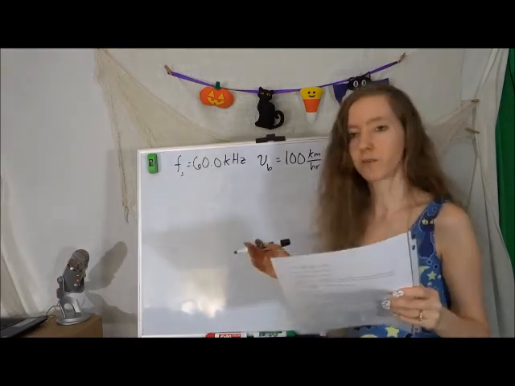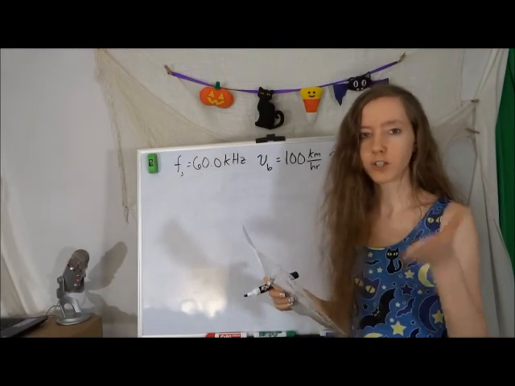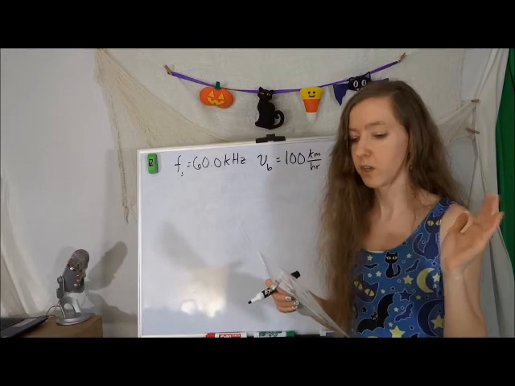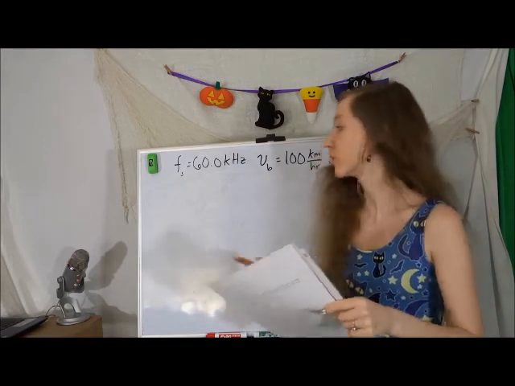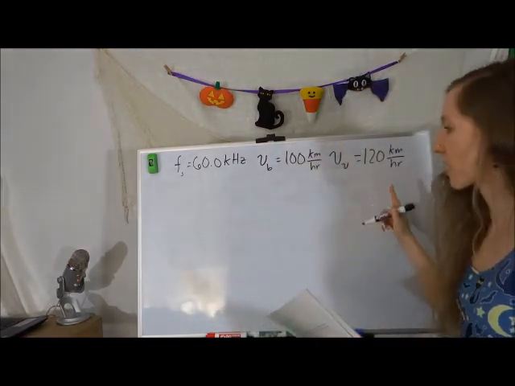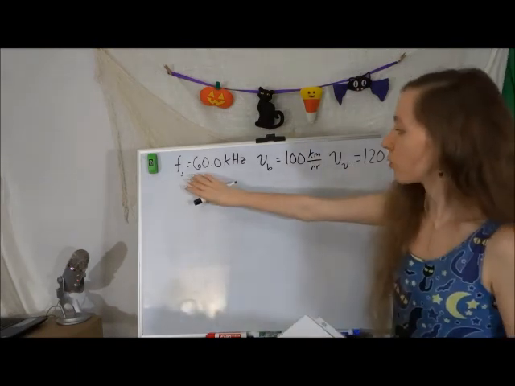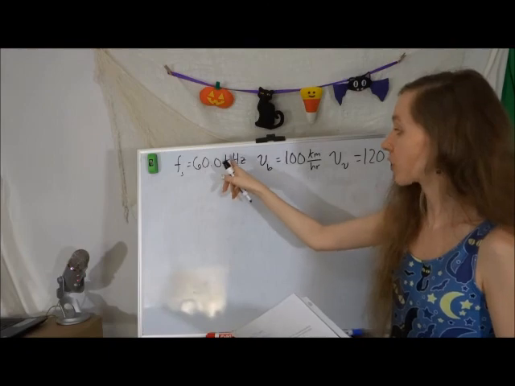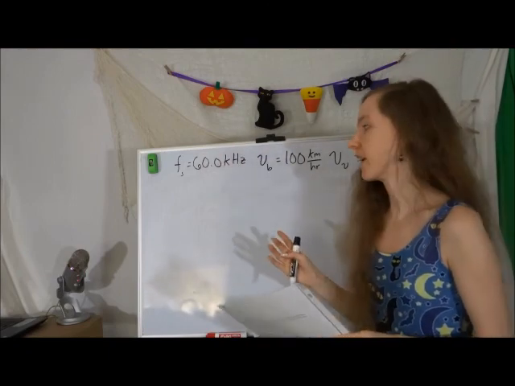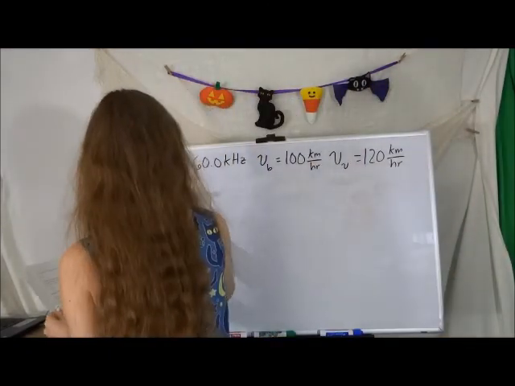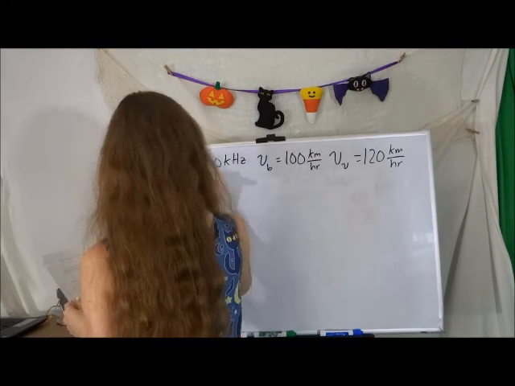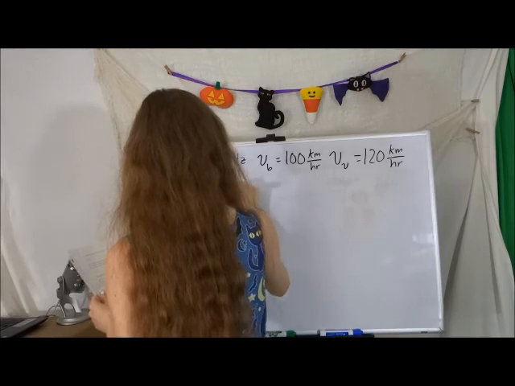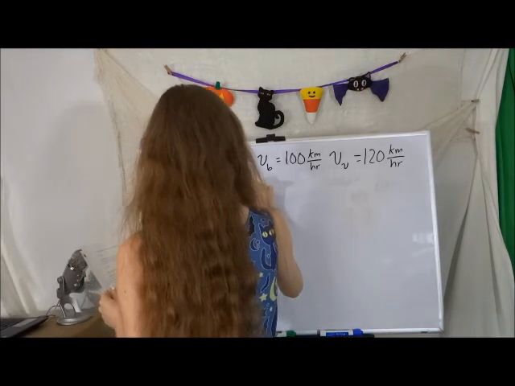So to do this, we're going to have to figure out what the approaching frequency would be for both a bat and for a vampire in bat form. But before we get to that, we're going to need to do some conversions because none of these are in our standard base units. So this one's kind of more straightforward. Kilohertz means 10 to the third. So we just need to multiply this by 10 to the third, and we're going to get that frequency is equal to 6.00 times 10 to the fourth hertz.